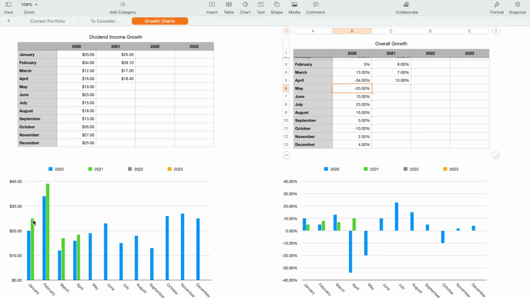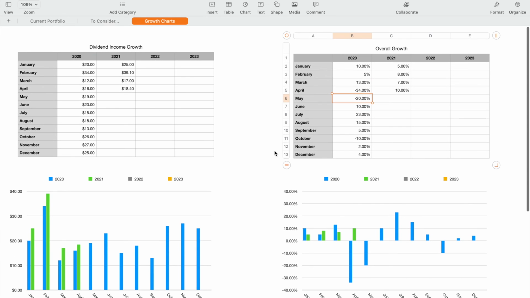So even if the market does go down, and it will, it always comes back up eventually. So long term, it's not that big of a deal for me. And if you're into dividend investing, then it shouldn't be that big of a deal for you either. So that was pretty much all I wanted to cover. It was just a quick rundown of the tool.